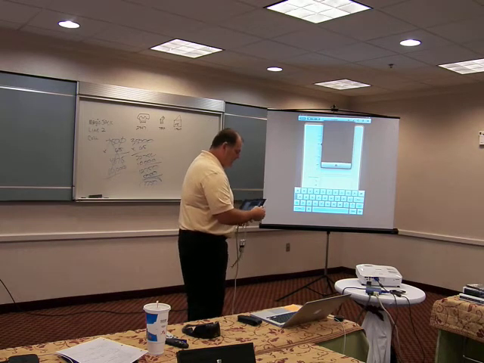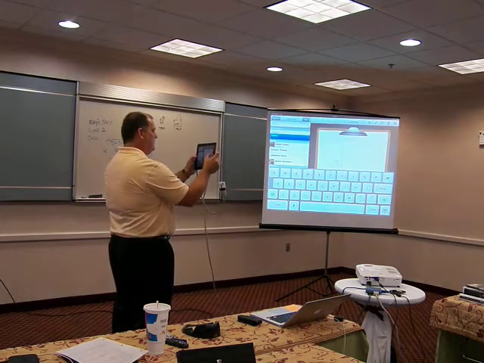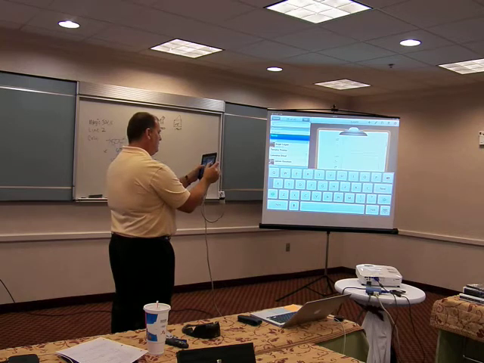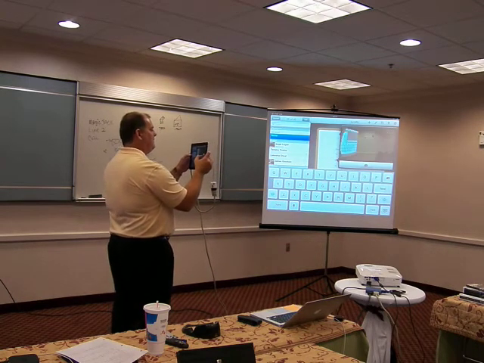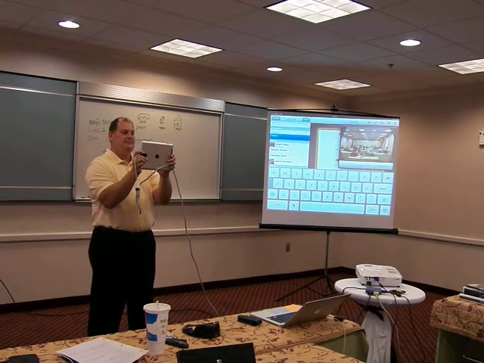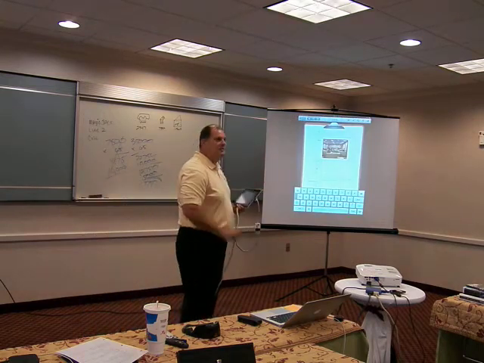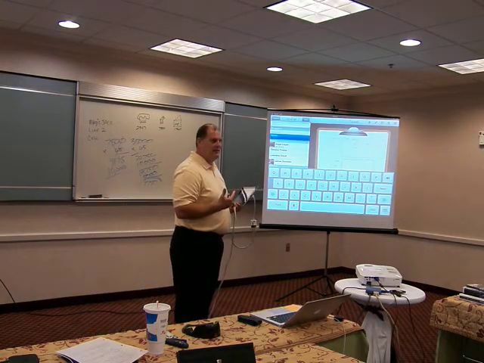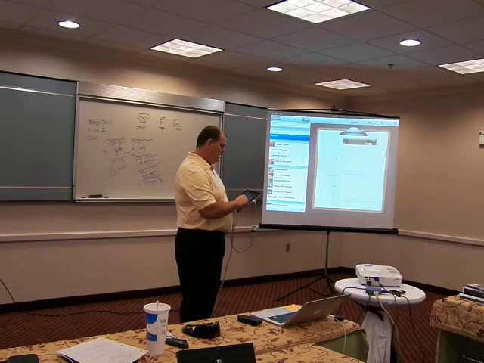So if I'm at the house, I simply go to the back of the house like so. Go to the back of the house and I say, capture media. I hit use, and that puts a picture of the back of the house right in the database. Okay, same thing with the front, same thing with all the other things.